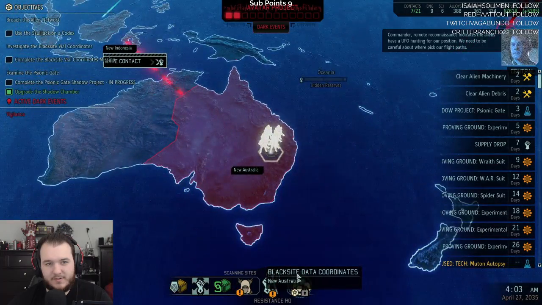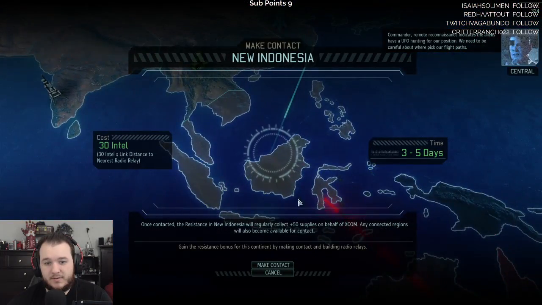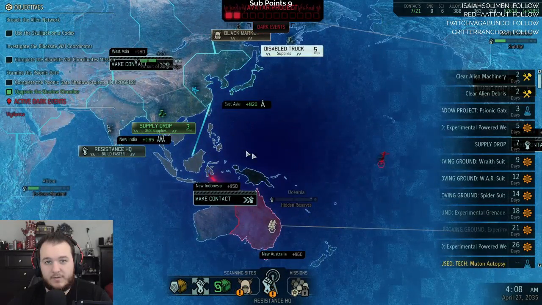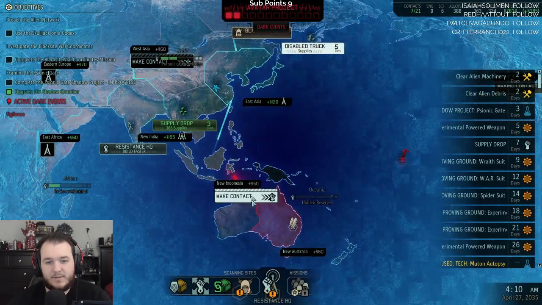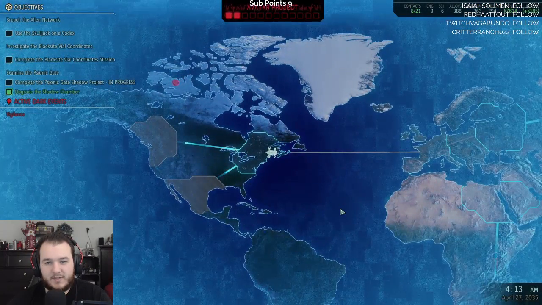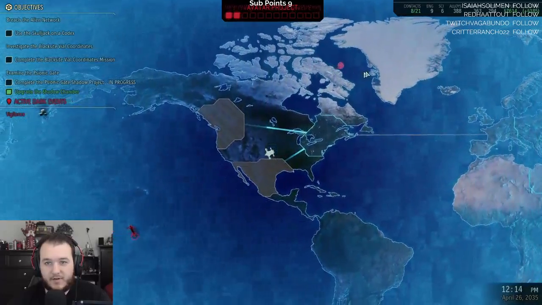Reconnaissance indicates the aliens have a UFO hunting for our position. We need to be careful about where we pick our flight paths. Uh-oh.